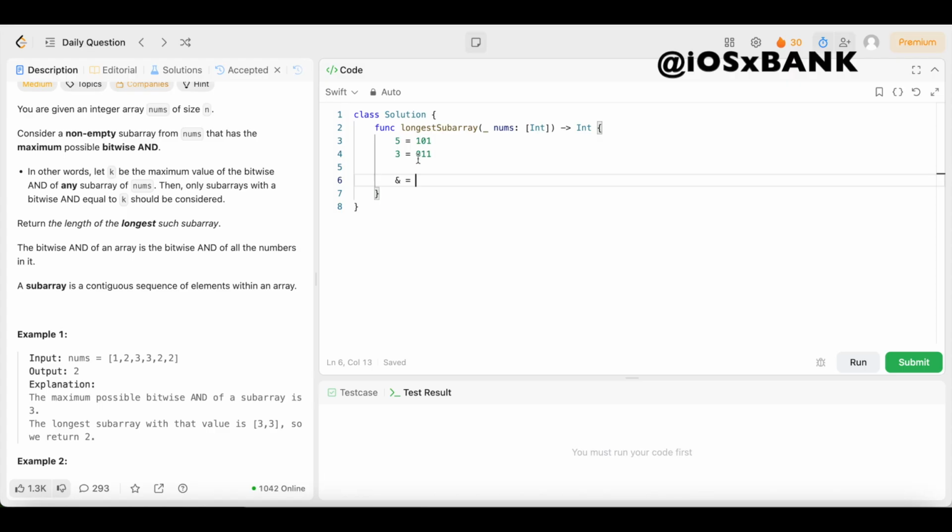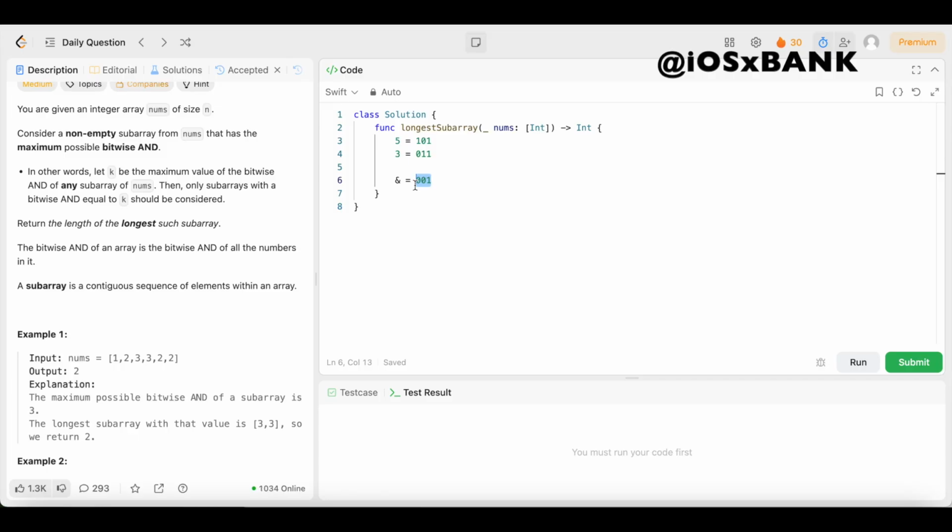When we compare these two bits, this is a 1 and a 0, so it's going to be a 0. Then these two bits are a 0 and a 1, so that's going to be a 0. Then once we compare these two, which is a 1 and a 1, that's going to be a 1. And then our final answer will be 001, which is equal to 1.